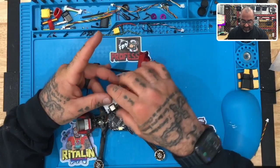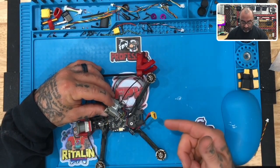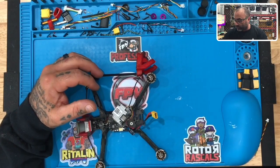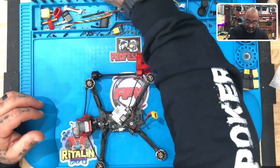We know that we replaced the camera wire, because the Vista unit would not turn on. It was just sitting in a constant red because the wire that was on here had been torn, and so it was actually shorting out the Vista unit. We corrected that as well. Now the Vista unit powers back up.